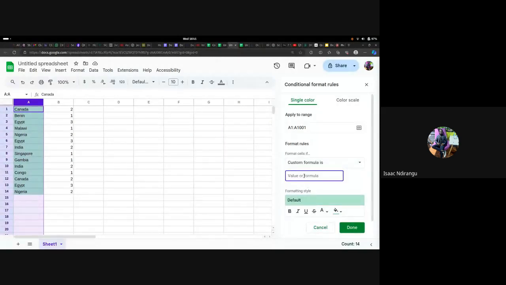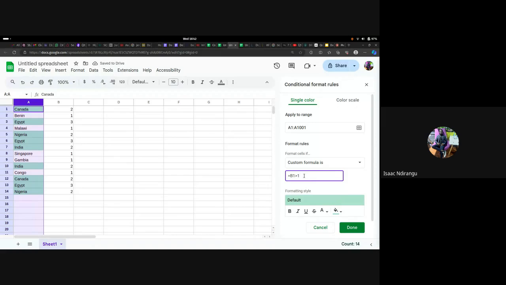So I can use the formula to highlight: equals P1 is greater than 1.